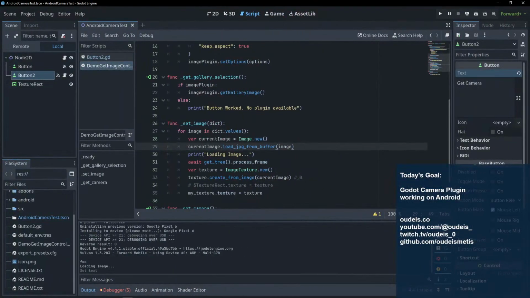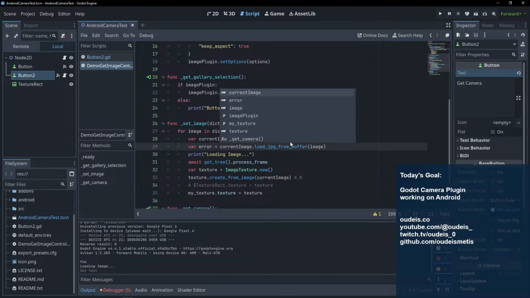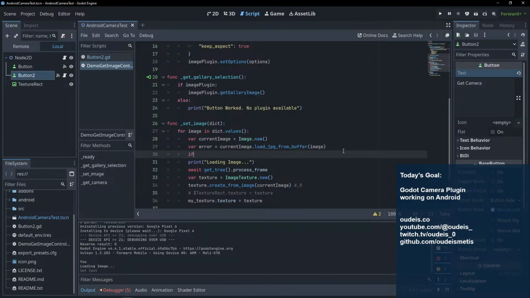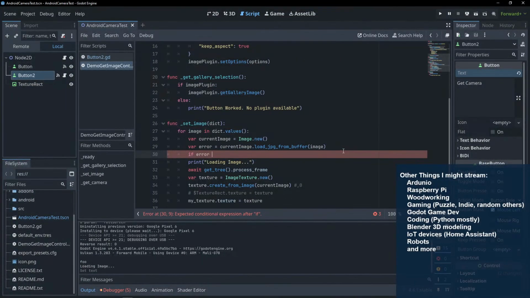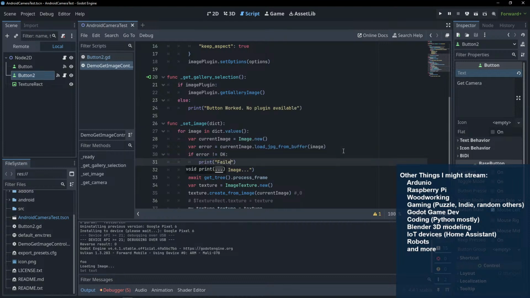Well, we could do var error. I could do if error is not equal to okay, print failed to load from buffer.